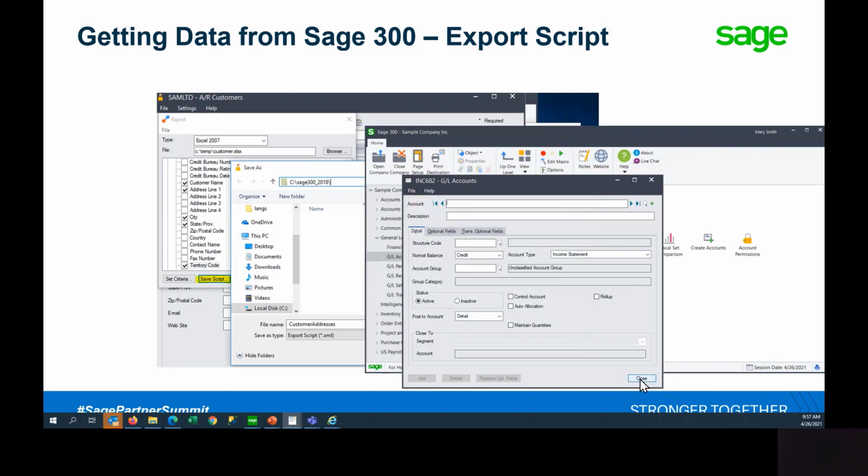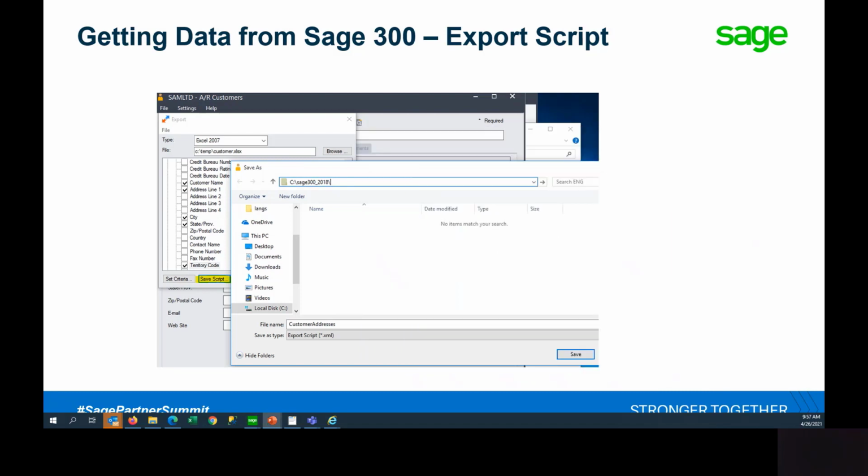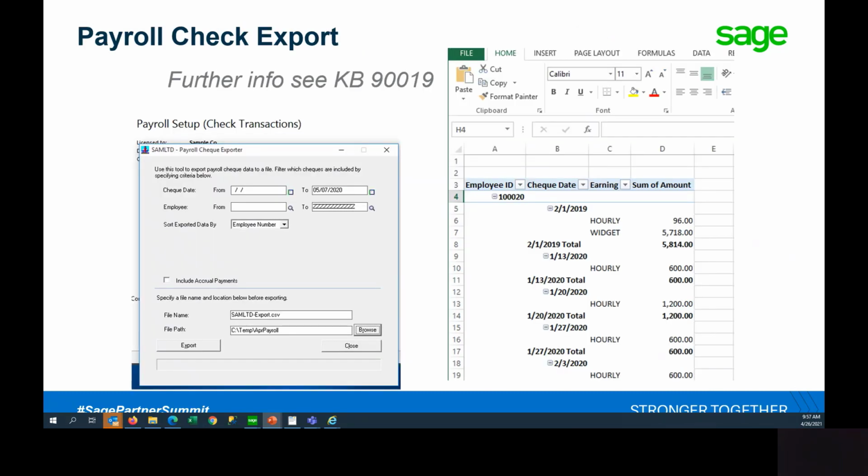Now, the opposite side of this is importing data. One of the things we hear about in terms of importing data is that we also have a separate utility available if you want to grab information from payroll products. We designed this for some of our customers who are using payroll, where they need to get detailed payroll transaction information.